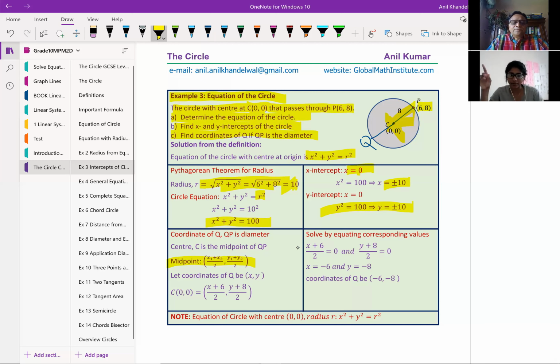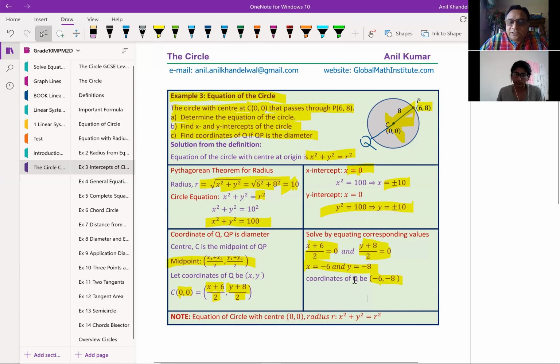So 0, 0 equals, so make Q equal x2 and y2, or vice versa, it doesn't really matter. And then you just do x plus 6 over 2 and y plus 8 over 2. Correct. That's the two coordinates. Make the two formulas equal to 0, because in this case the center is 0, 0, and we get our 2 points. Simple as that. So you get the point very simply as we just described.